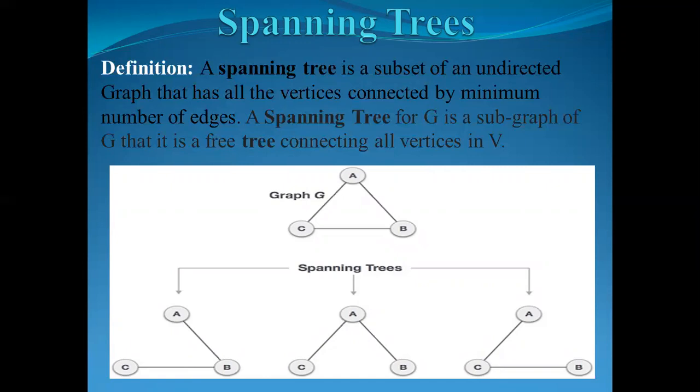Like that we can construct spanning trees even if a 4-node graph, or 5-node graph, or 6-node graph is given, whatever the given graph may be. Our ultimate goal is including all the vertices of a graph in the tree, and you must verify whether that particular tree contains any cycle. Just remove edges one by one and construct spanning trees. In the slide, the ABC triangle contains 3 spanning trees.